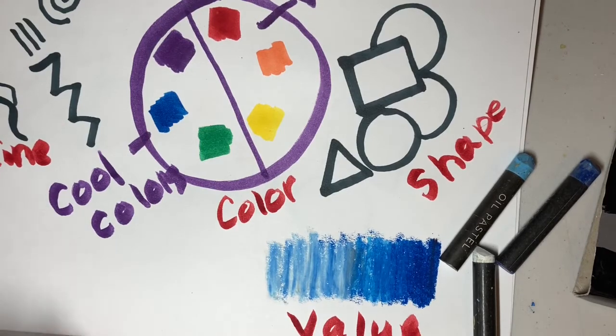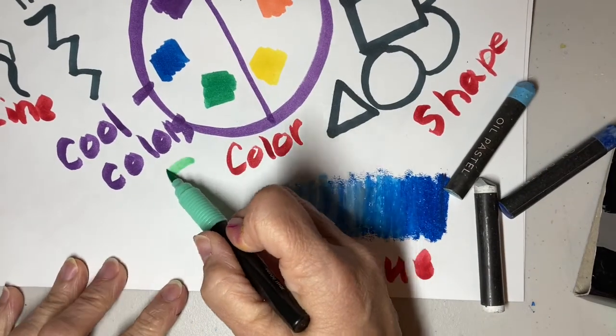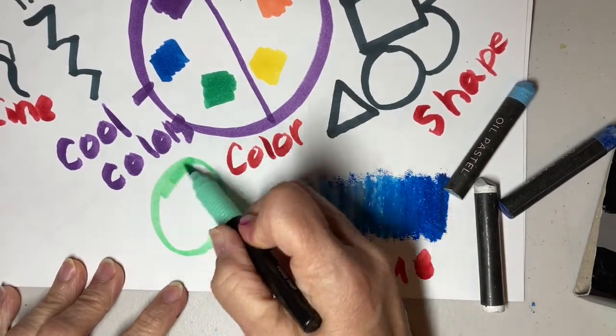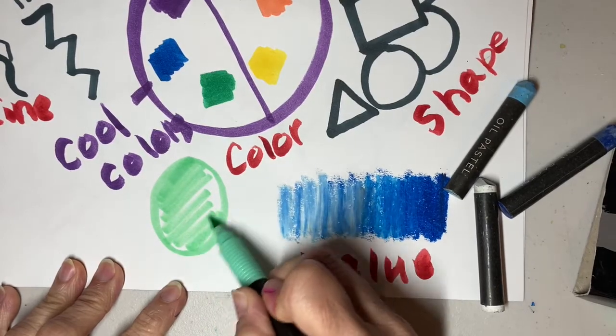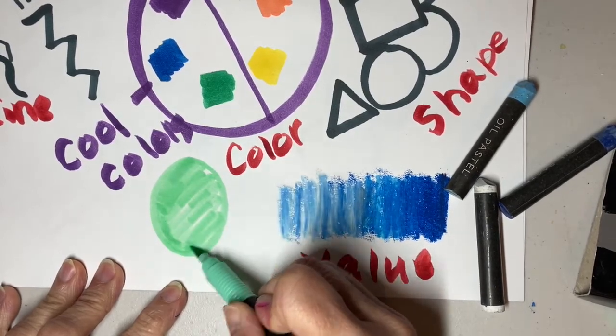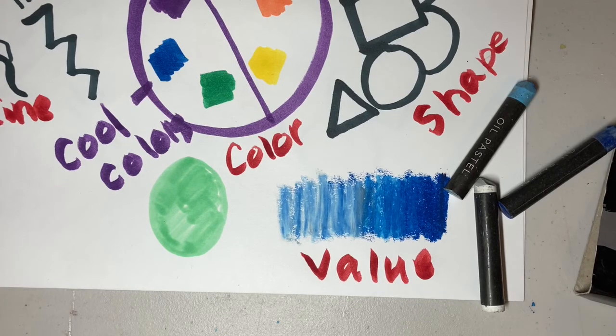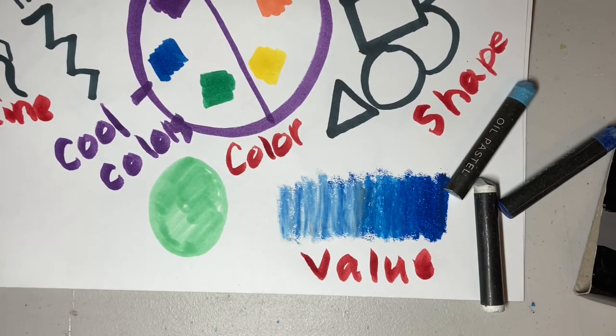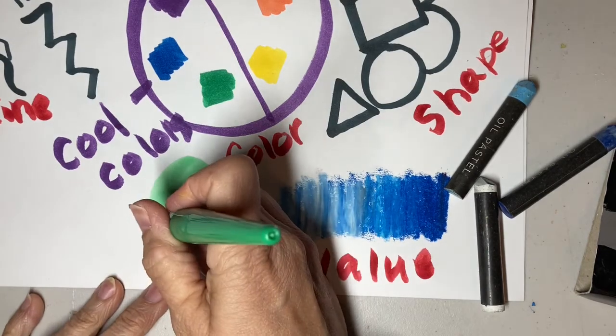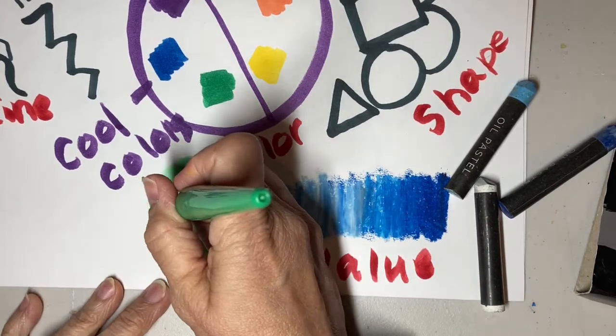So let's say you're making a green tree. So we're going to use this, make an oval, a very simple tree. And I'm going to use the darker green to give this some texture. Texture can just be lines like this.